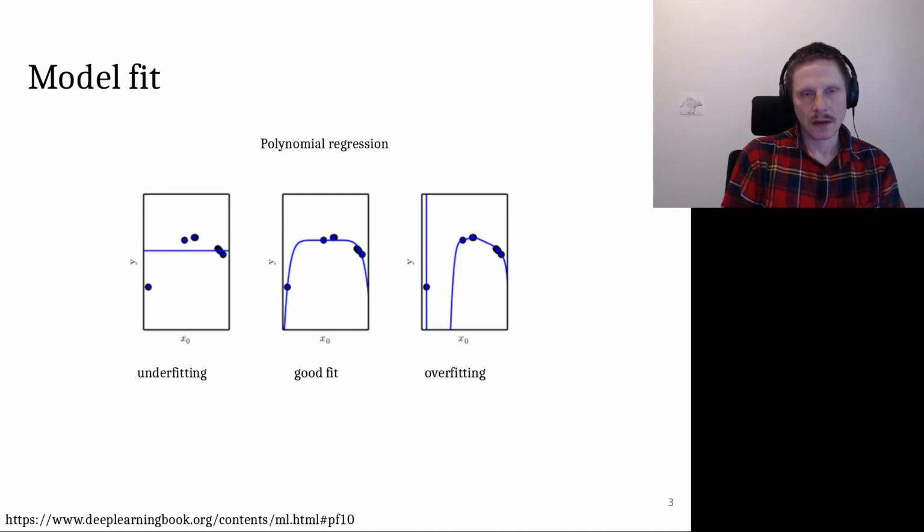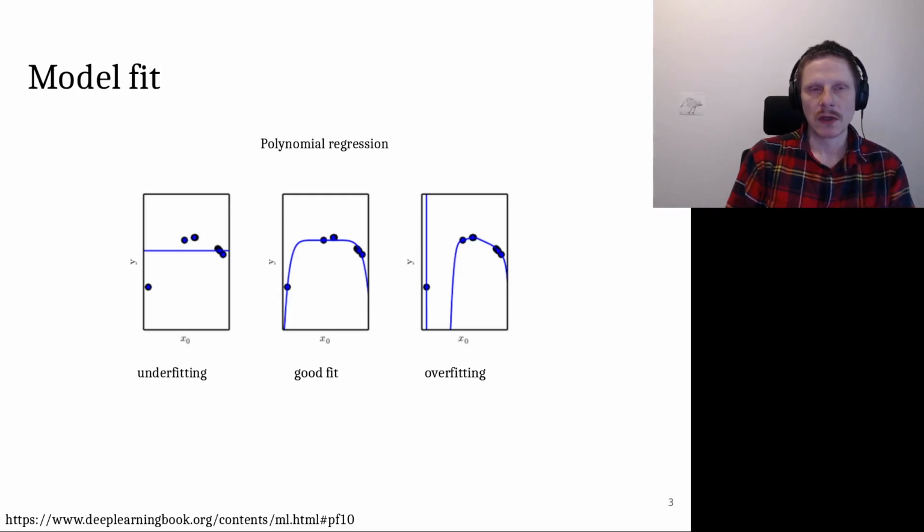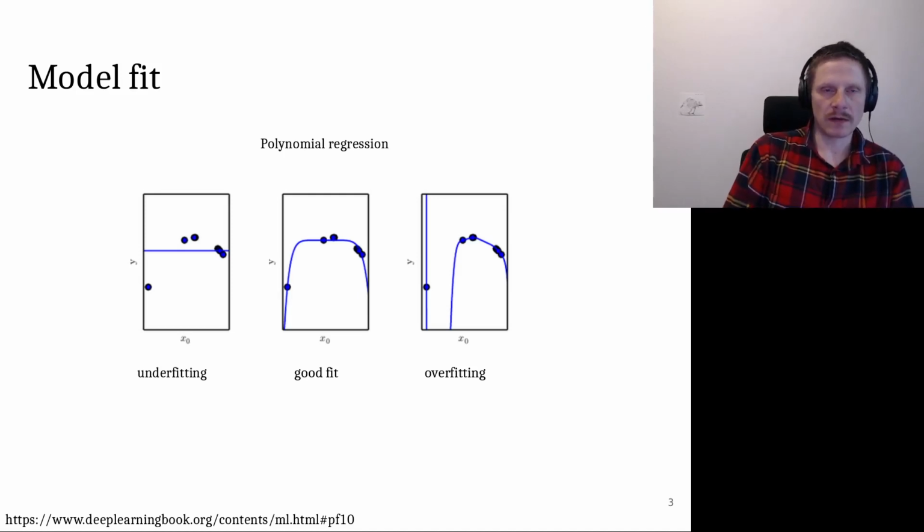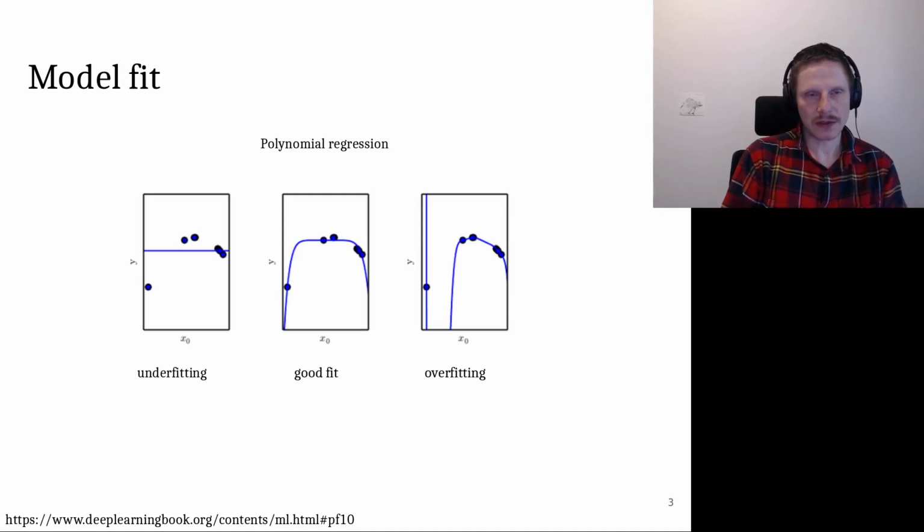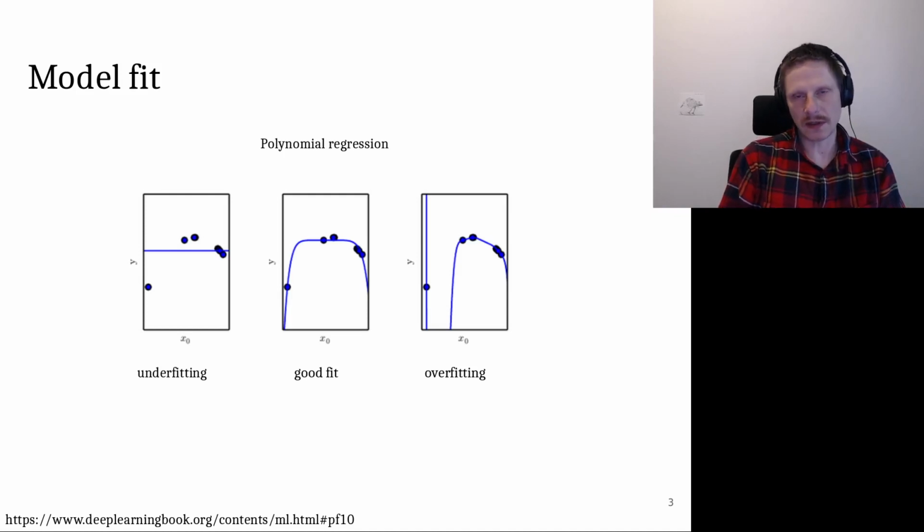And so the shape of the curve depends on the coefficients, and these coefficients we fit to the data. What we have here on the leftmost panel is a linear model, which it is pretty obvious underfits the data, in the sense that it doesn't really capture anything much about these points. On the other hand, the rightmost panel is a complicated curve which goes radically down and then sharply up, and it does fit the data in the sense that all the points lie on this curve.